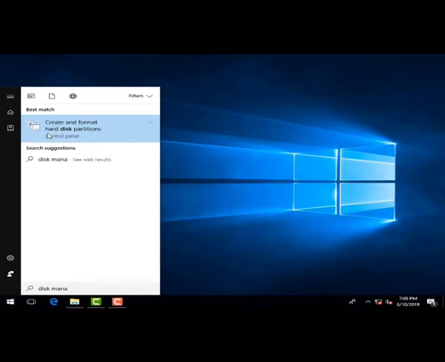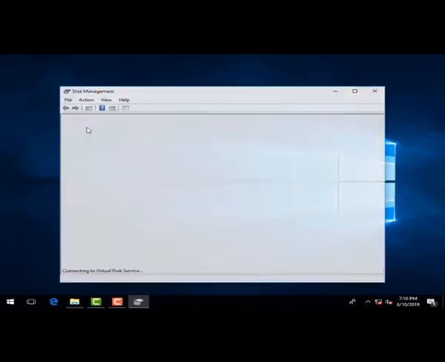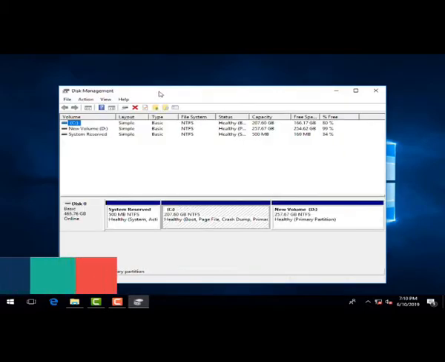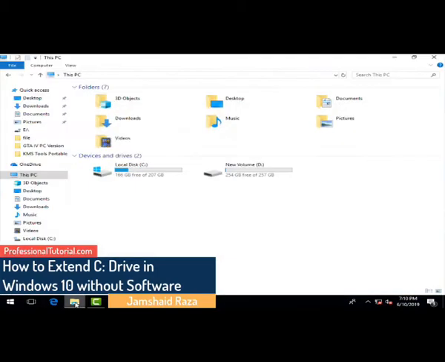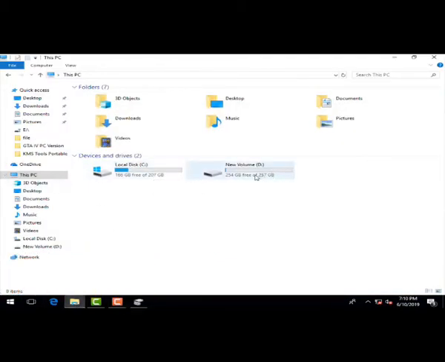Format hard disk partition, but you may also get Disk Management. Then you are going to click on this option, and here you have a new dialog box, like you have C drive and D drive. I will also show you in the main window, like I have C drive and D drive, and we are going to take some space from D drive and take it to the C drive, but all the procedure is without software. Therefore you should see everything carefully.